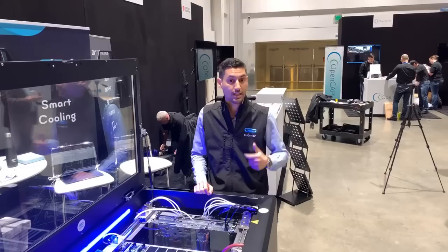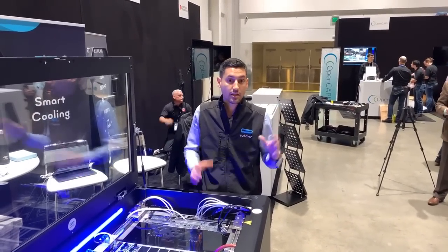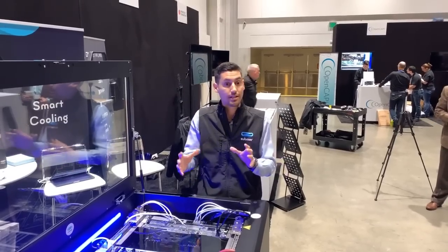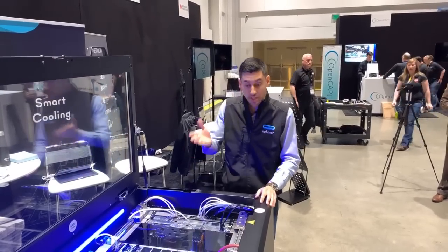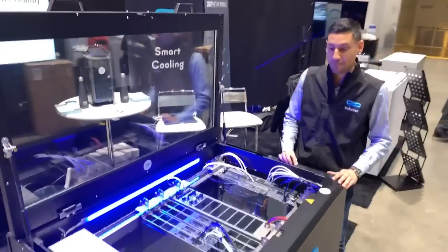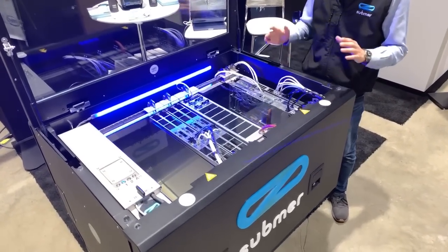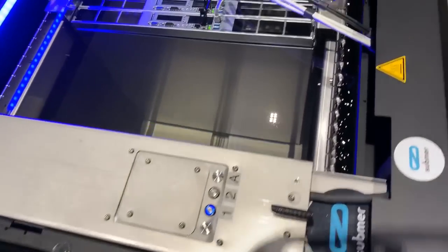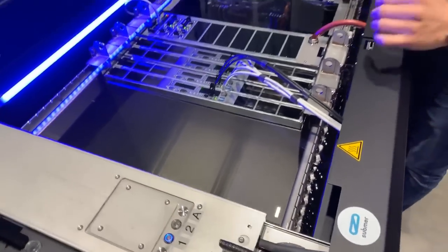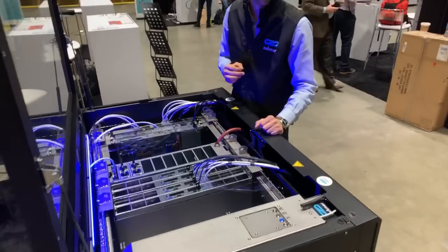With our technology, we can solve these four problems: the energy efficiency, the expensive space, the real estate and building costs, and the physical location of the systems. You can place this next to wherever you want, even without the building itself. This is the SmartPod X. Maybe you know us from the SmartPod 3 Series and 4 Series. This has been redesigned from scratch — much more modular and practical. We've created the first open-compute compatible immersion cooling technology on the market.